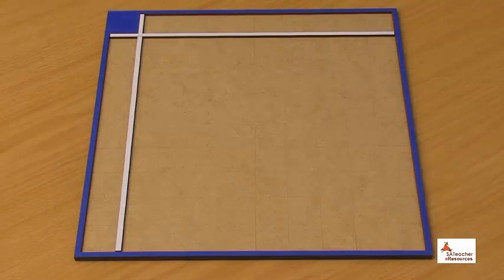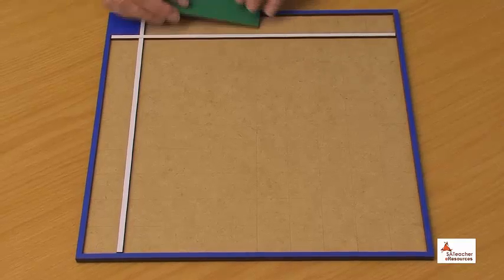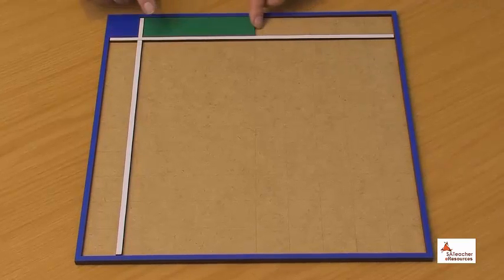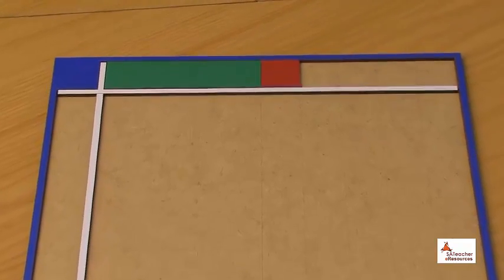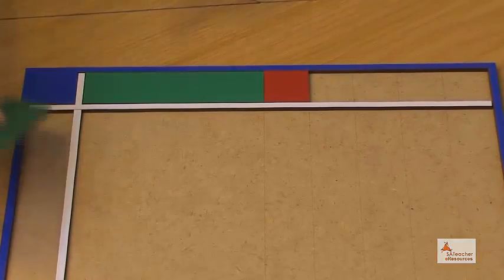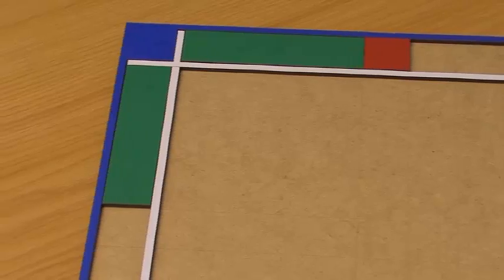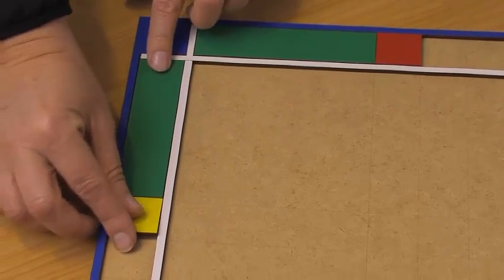In the previous activities, we used the algebra board to multiply two binomials, but we only made use of positive numbers. In this activity, we're going to make use of negative numbers. So we're going to say x minus 1. Notice that we use a red square to show this, and we're going to say x plus 1.